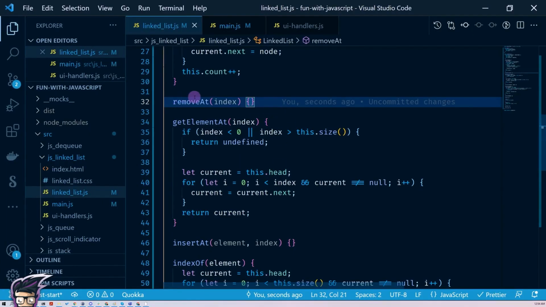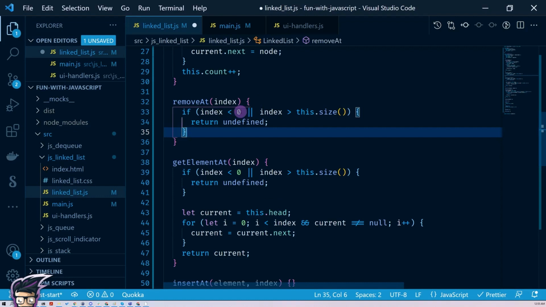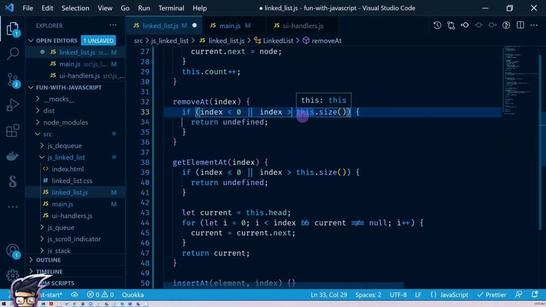Now let's implement another function which is remove at, where we need to remove a particular item from a particular index from this linked list. Let's quickly move towards the logic. It's going to check the same thing since it's based on index, so we need to make sure it's not out of bounds. However, the index can also be the count itself in this particular case, and I'm going to tell you why in a bit.